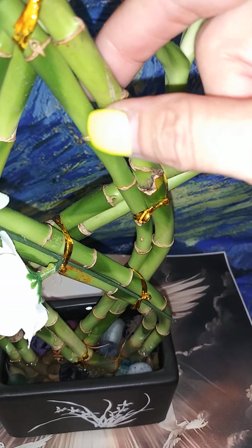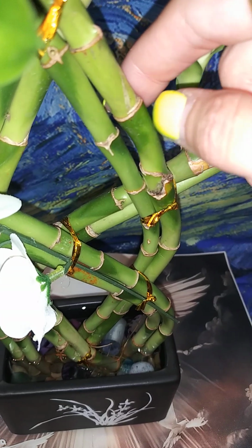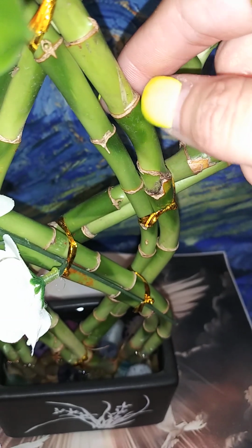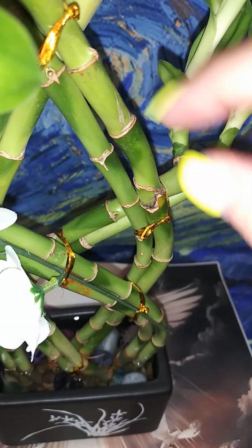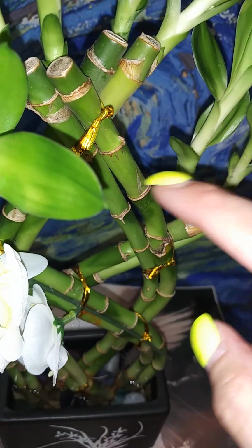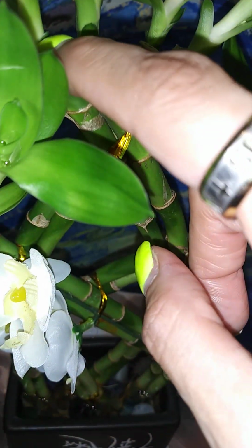You don't have to do this with the wax, but it really does help a lot, because it'll save you from getting root rot, okay? So take this, put it in the candle wax so it seals off the bottom, and then put the rest of it up here into the water. The top will just seal off like this, and you just put it in.